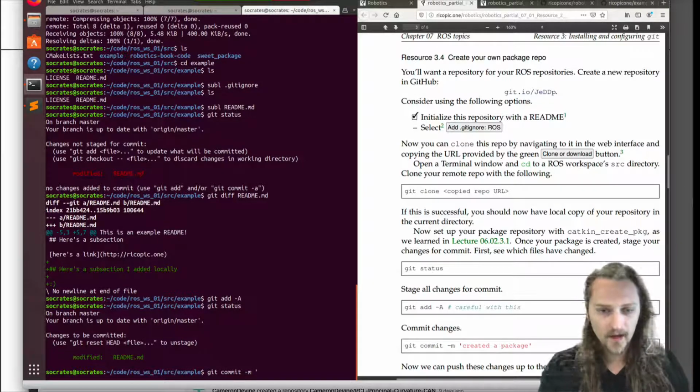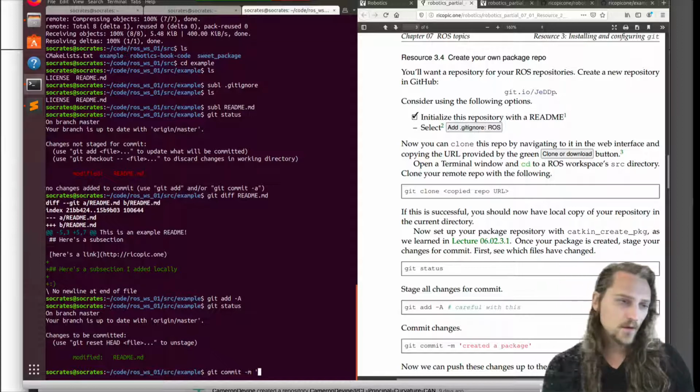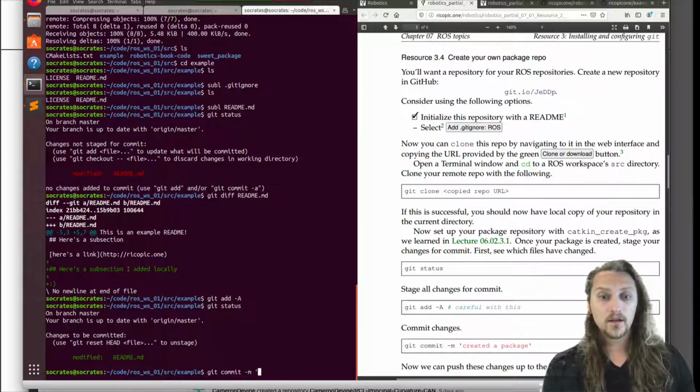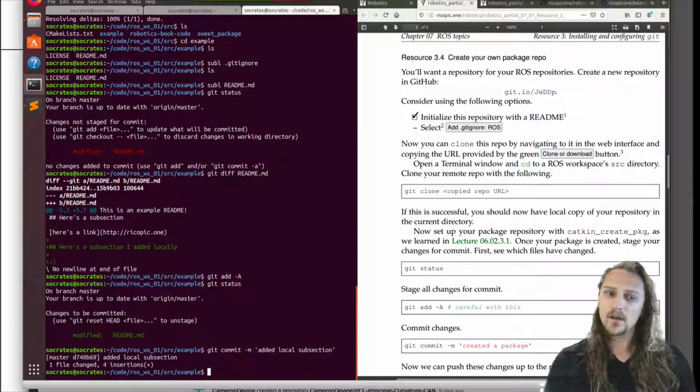But you can do it inline here. I usually just do it inline. So git commit, and here's the message in quotes. I'll just say, added local subsection. Enter, and it committed.